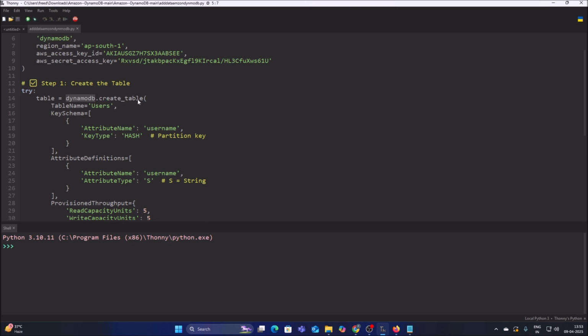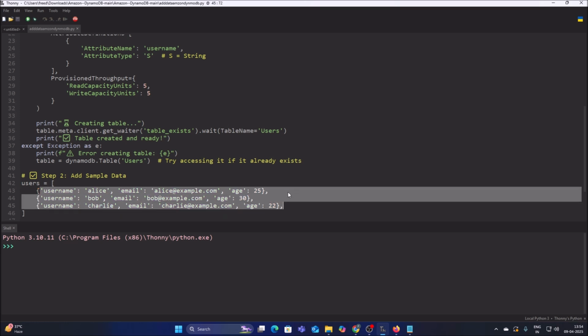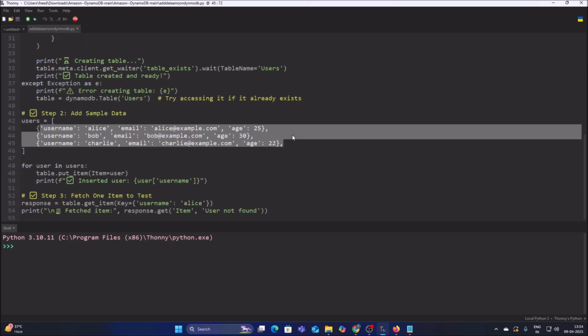We are going to create the table, so for that we will use create table. Simple. And then this is the attribute name, the user name, and this is the data. This is the random data which I want to send to the AWS cloud. So basically it will create the table, it will send this data to DynamoDB, and after that I want to know that particular entry.